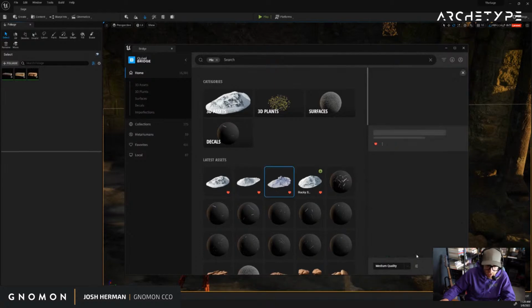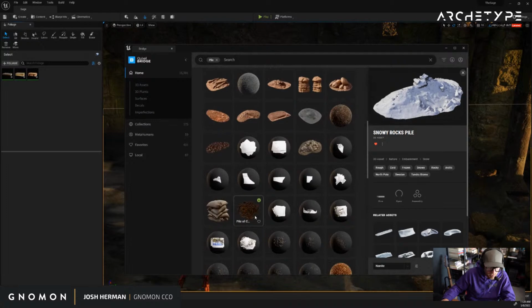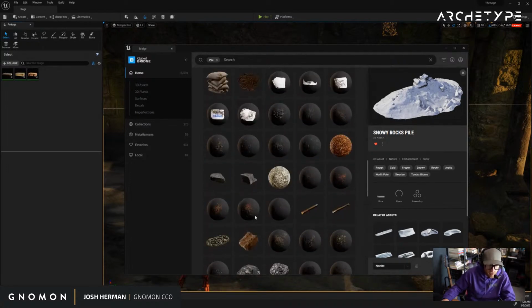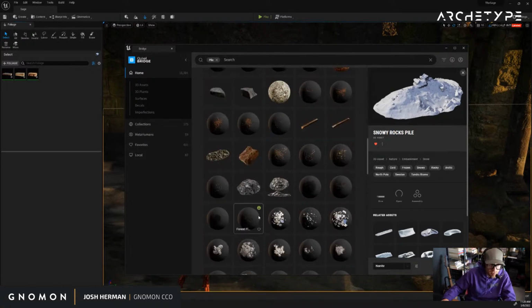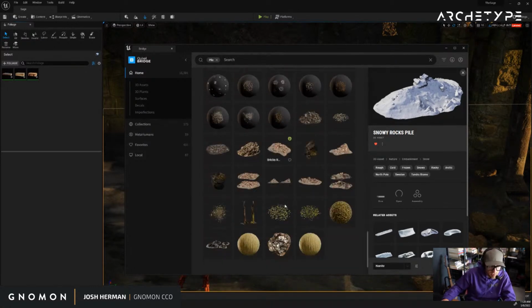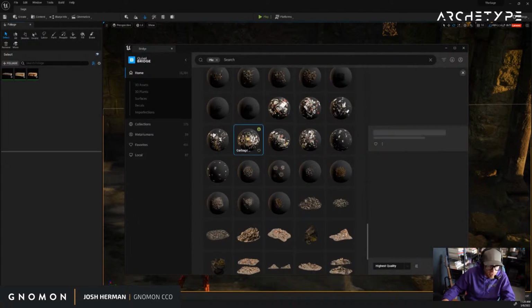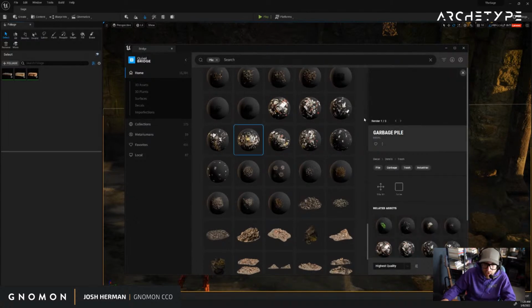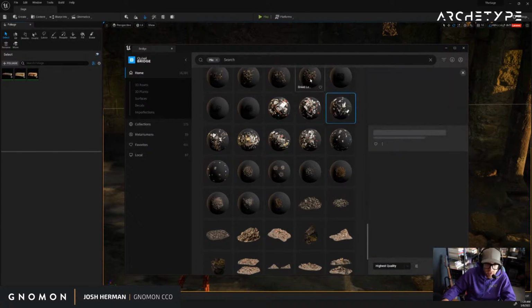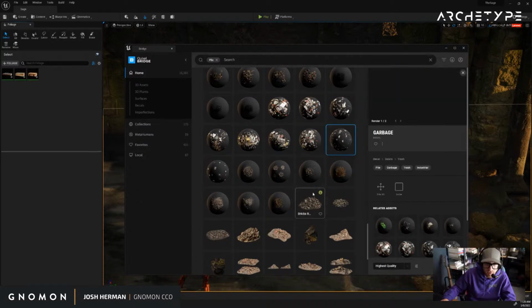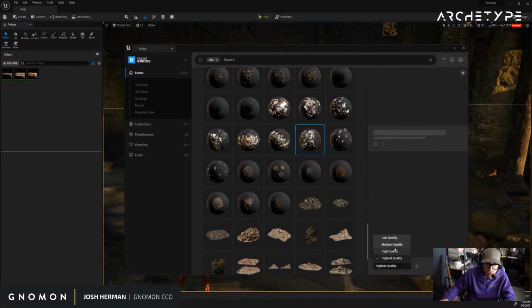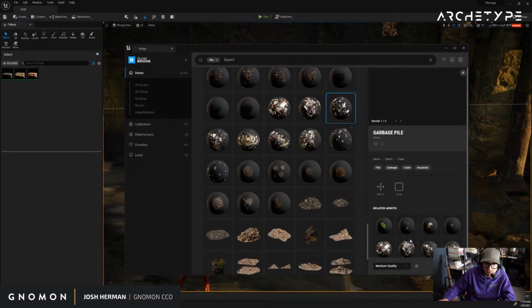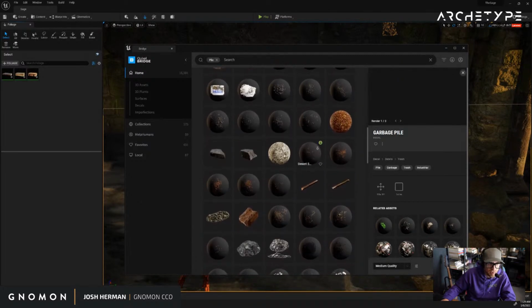Huge snowy thing. Yeah, give me the nanite one. Get into it. Let's see if there's anything interesting. Burnt paper. Garbage. What's this garbage pile? What's in this garbage pile? Okay. Dried leaves. This one looks better. Let's get that. I'm gonna do medium quality. None of this stuff's gonna be seen at like super high fidelity. Download this stuff. Did I get this pile up here?